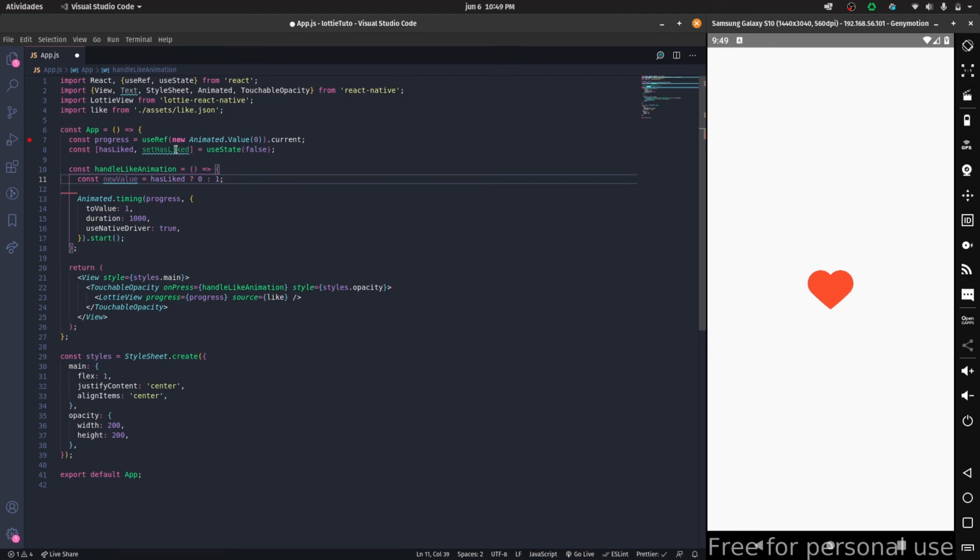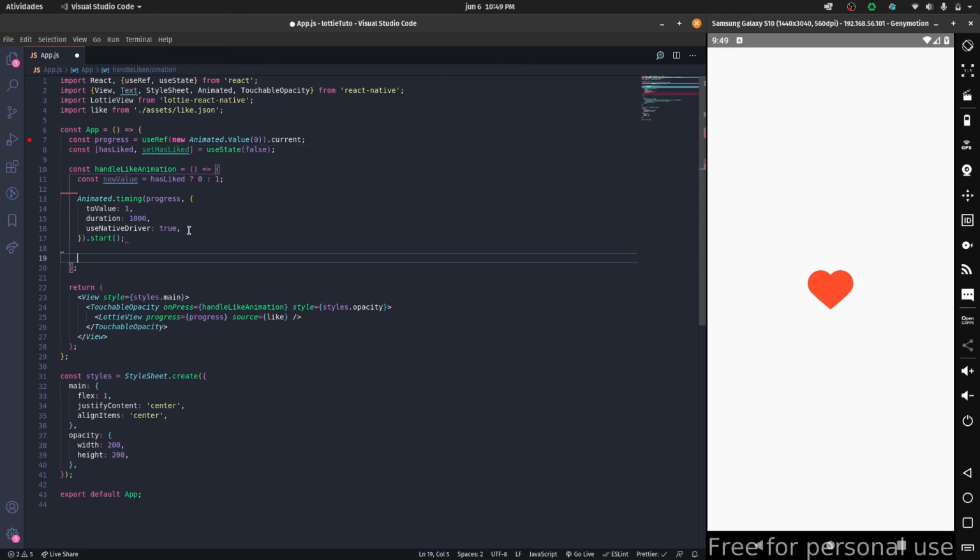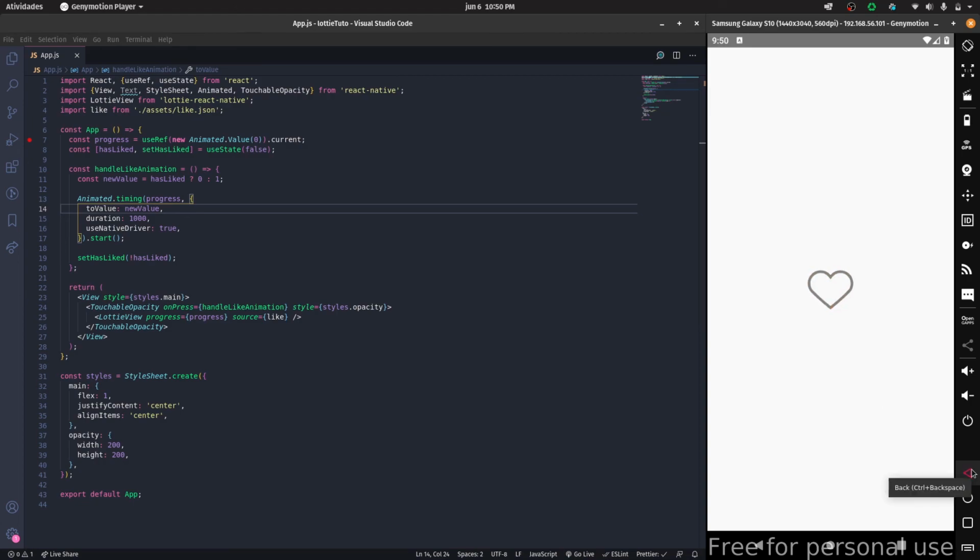After our animation, I'm going to set hasLiked to the opposite of what it is right now. And I'm going to pass newValue to toValue, and let's see what happens. So if I click once, it fills the heart. And if I click it again, it unfills the heart.